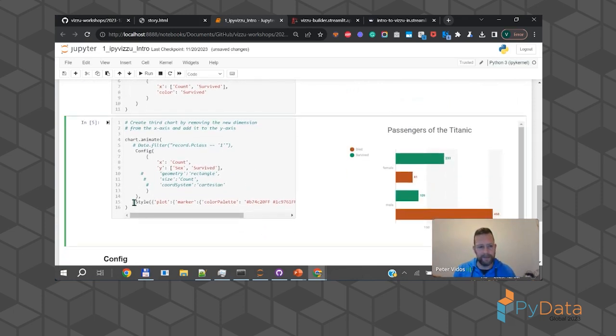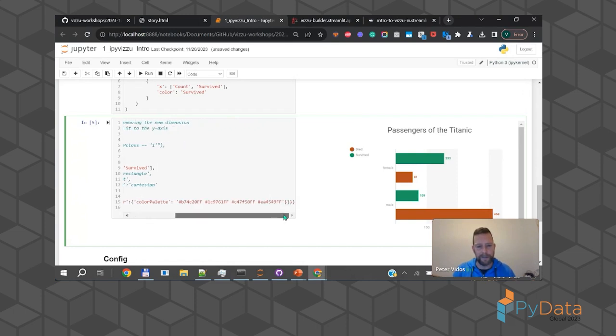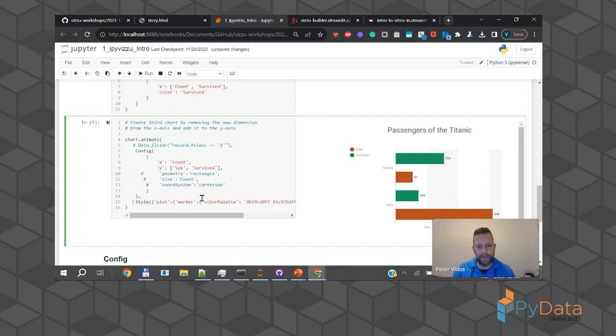And as you can see, I forgot to comment out the styling. So it also automatically changed the color palette to use different colors for died and survived than the default ones that were blue and green. So the red and green is a better fit. And there are a ton of other things I can change. So I can just turn these rectangles into circles.